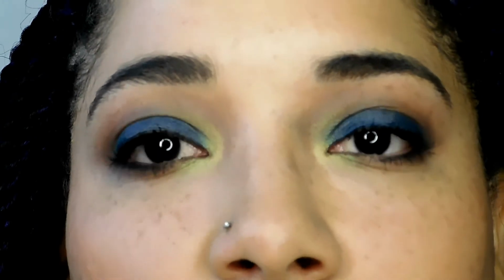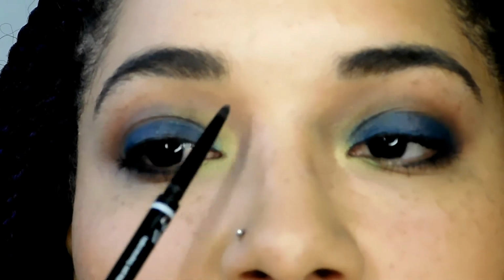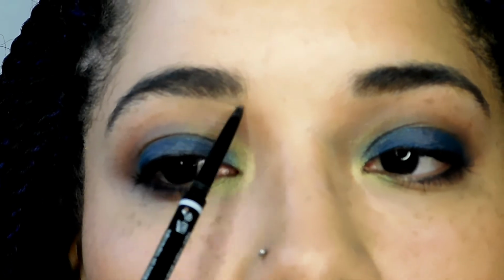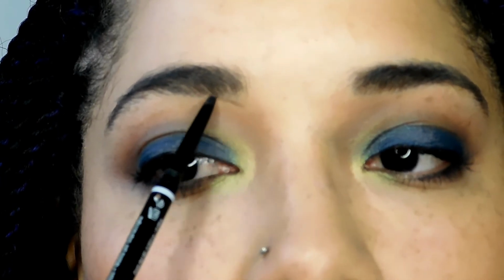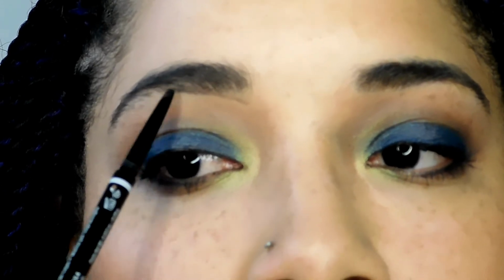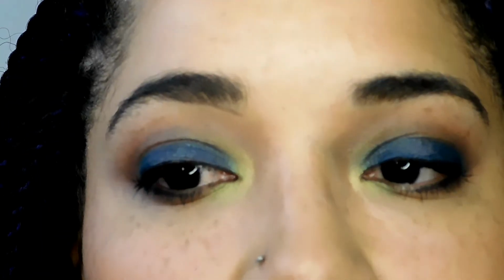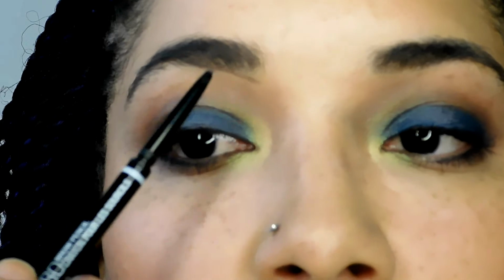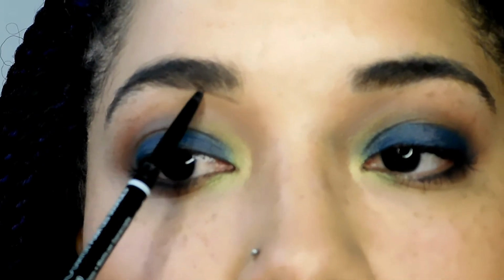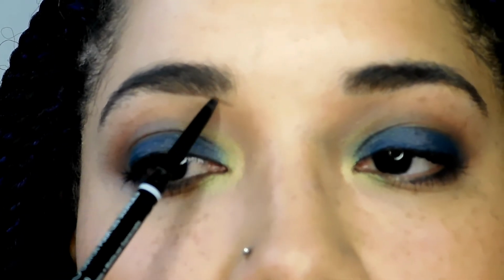So we're gonna go ahead and get started with this NYX Micro Pencil right in the front. So what I'm going to do is take my pencil, following the natural shape of my brow. I'm just drawing at the bottom of the brow with gentle, small strokes, and following the shape. I like to be really up close and personal with my mirror while I'm doing this so I can really see the tiny hairs down at the bottom of the brow, and so I can keep track of them.